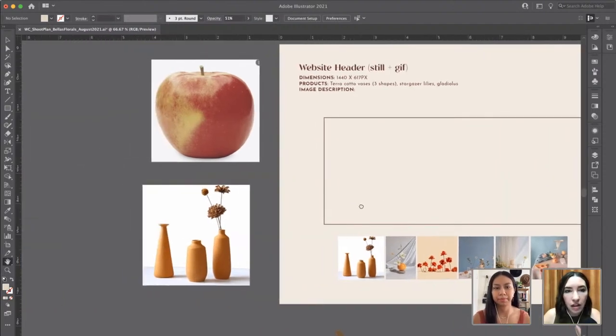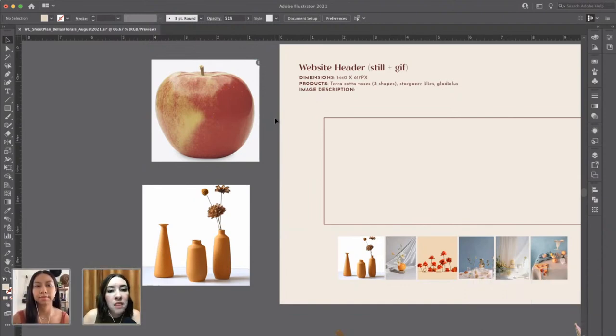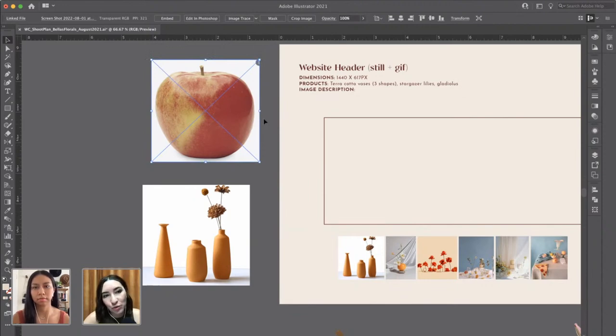So first I want to show you guys a little trick that I use. A lot of times when we're creating mockups, I'm using products or items that I want to show the client, you know, here are the things that are going to be in the image. So for example, I know that I want to use an apple in this image. So this is just an apple PNG that I found online, took a screenshot. And I could spend the time to draw an apple, which you can do if you want to. For me, I am not the best drawer. I'm not the fastest artist. So this is my little cheating way of doing it.